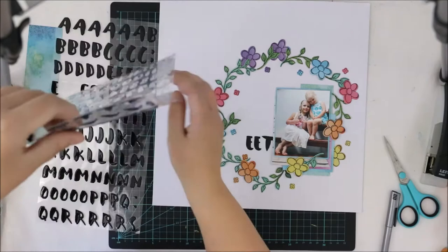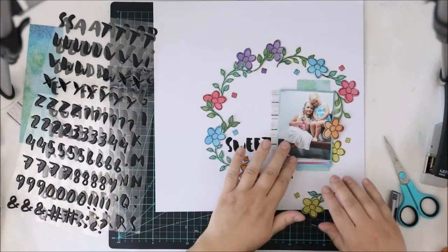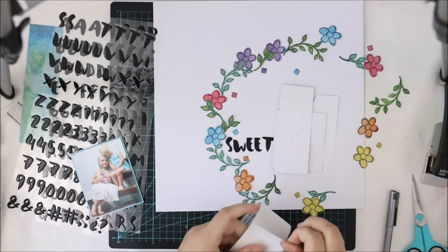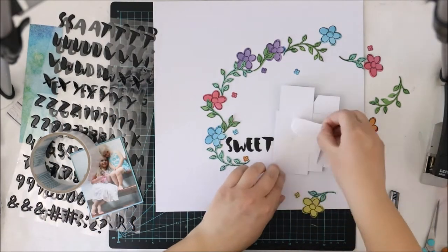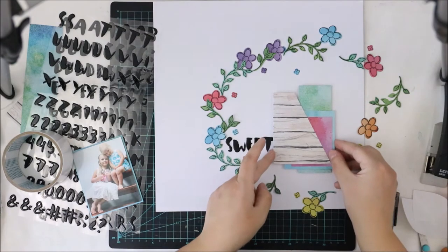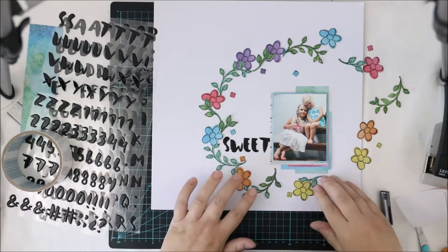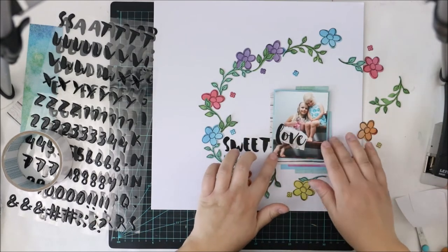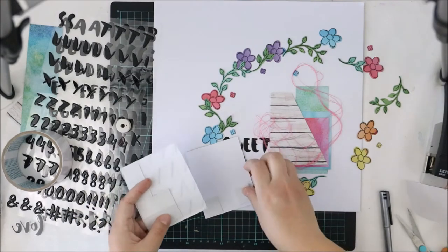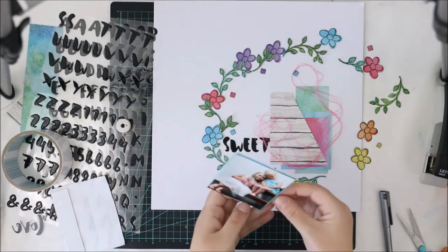I really like this font — it's really funky, it's unusual and I really adore it. It fits any project you are making. I'm still making final moves for my paper cluster and then I'm going to adhere it with double-sided tape, which is really strong. But if you want, you can use glue, gel medium, or anything you prefer. I also chose another element from the Reflection Collection — the acrylic shapes — the word 'loved' on top of the photograph, and then a butterfly to decorate the whole page.